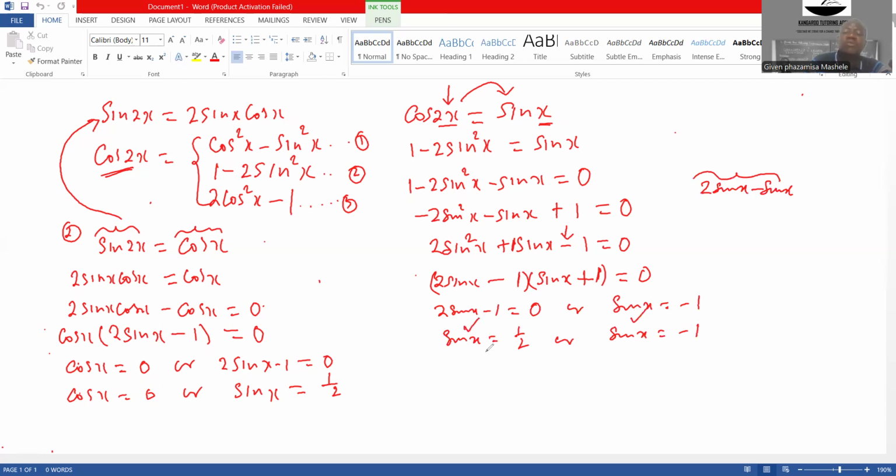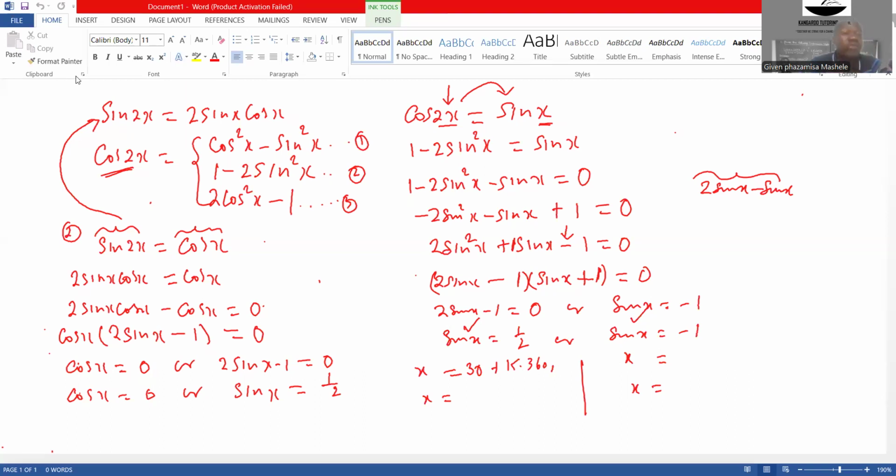So what does it mean? Here it means we're going to have 4 of them. So I'm going to repeat x twice here. Same applies here. I'm going to repeat x twice to indicate that we determine general solutions. So here we're going to say second function, sine inverse of 0.5, whereas this one will give us 30. So we're going to have 30 plus k times 360, when k is an element of integers.